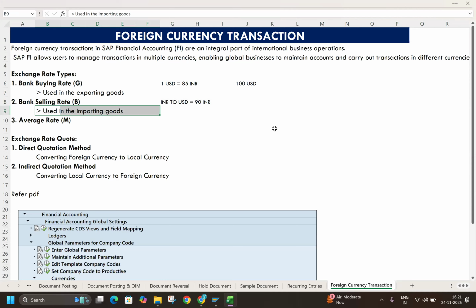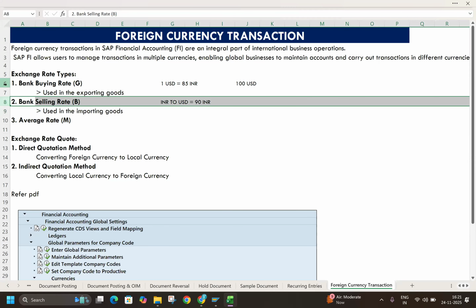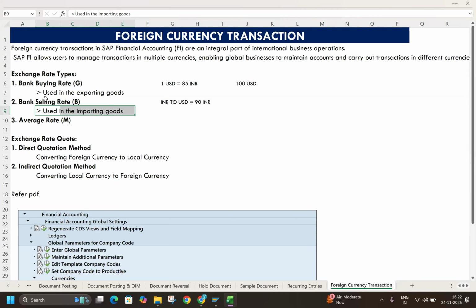If you have imported goods from foreign vendors, you need to pay the vendor in a foreign currency. In that case, you buy foreign currency and the bank sells it. Here the bank is buying the foreign currency, and there the bank is selling it. Once we get the foreign currency from the bank, we make the payment in the foreign currency. This is the business scenario concept.